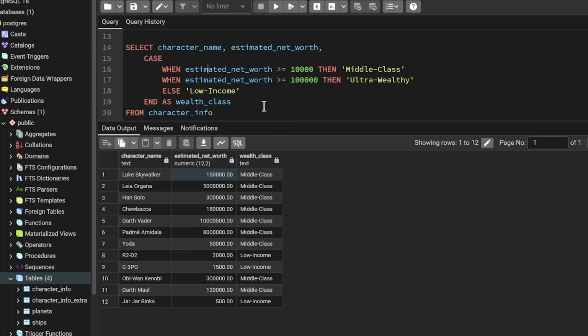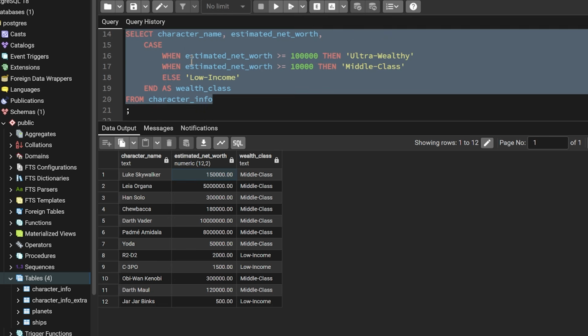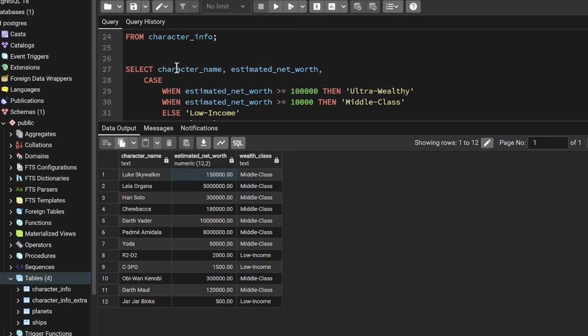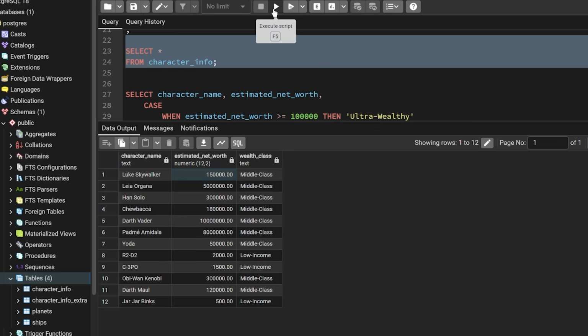So the order in which you place things is really important. And as it gets more advanced, you may have multiple conditions that need to be met. And so you want to make sure that you're aligning these in the proper order. You don't want those to be mixed up. So this one, to me, looks really good. Now let's copy this down below and let's run this query one more time.